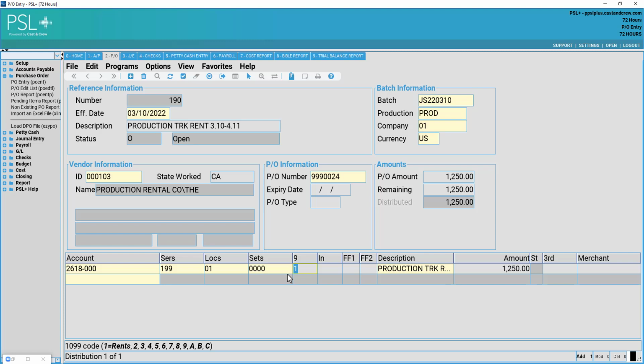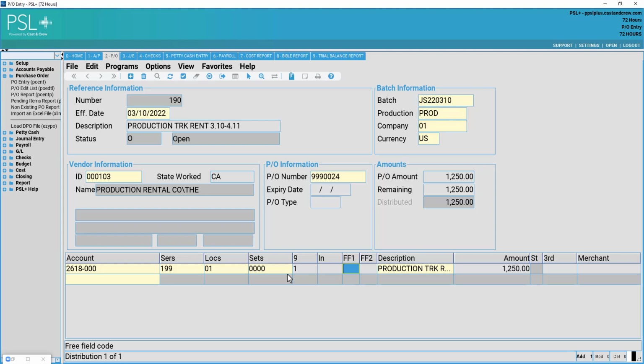9 field refers to the U.S. government 1099. If you recall earlier when we set up our vendor, we selected the 1099 coding of 1 for rentals from this vendor. So in this case, we do have it already filled in for us. But if we need to delete this out, it wasn't taxable for whatever reason, you can simply delete it and move forward to the next field. However, I'm going to leave that coding of 1 to signify that this is a rental that needs to be taxed.